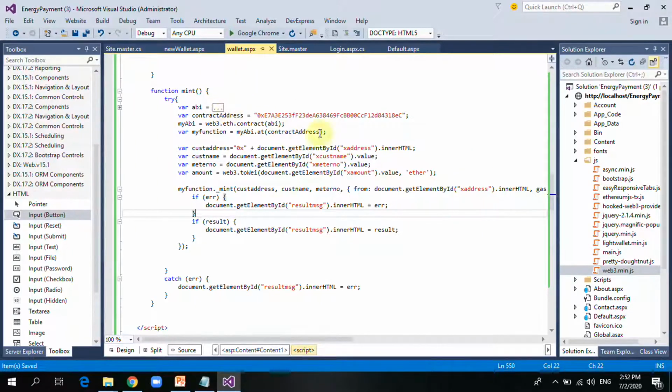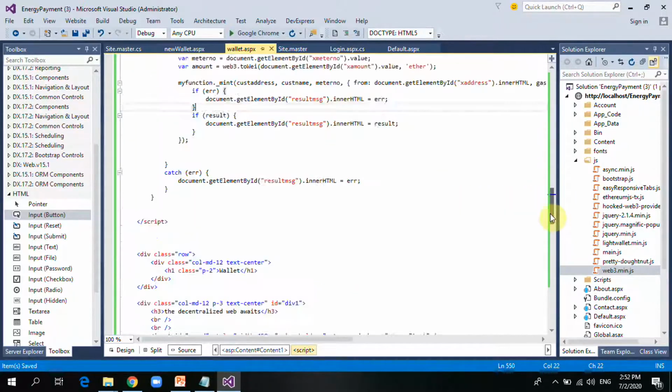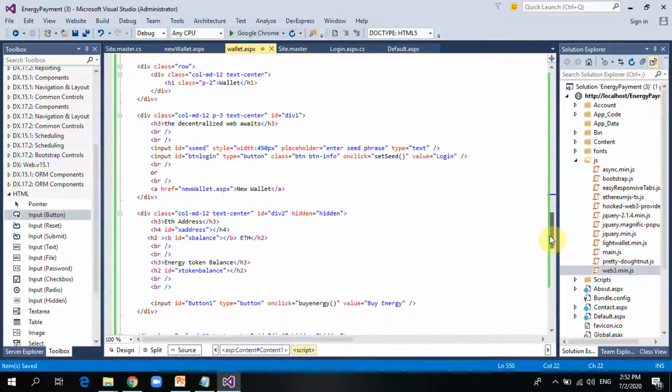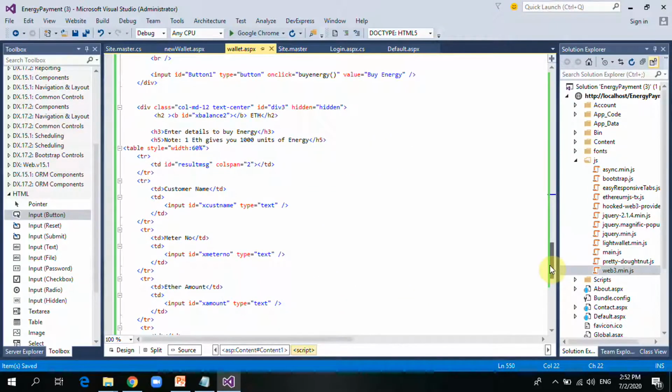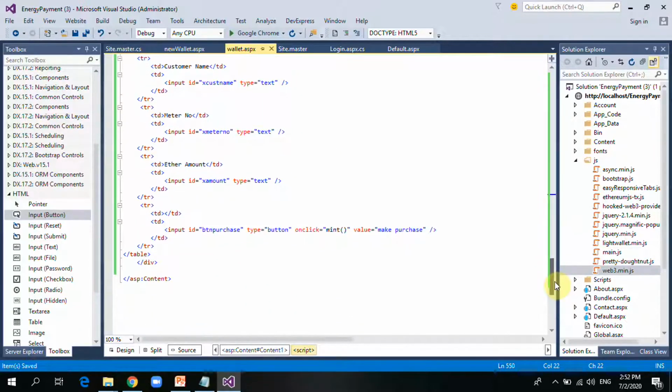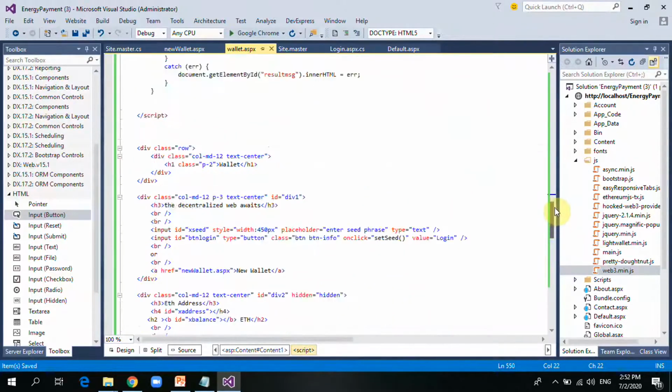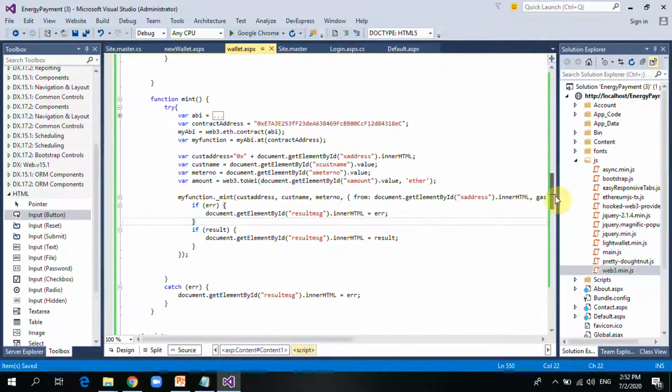Of course, here's my API, here's my contract address, and then here's the address I'm using. Just trying to get this error.